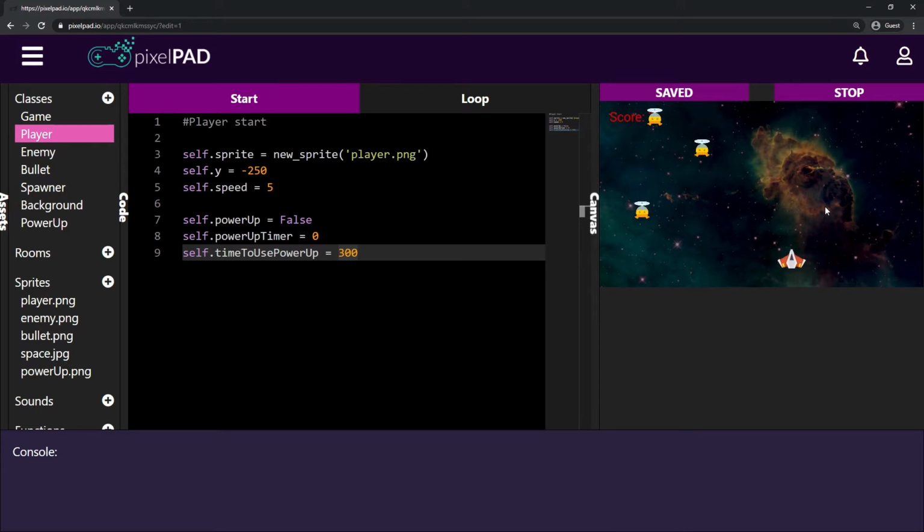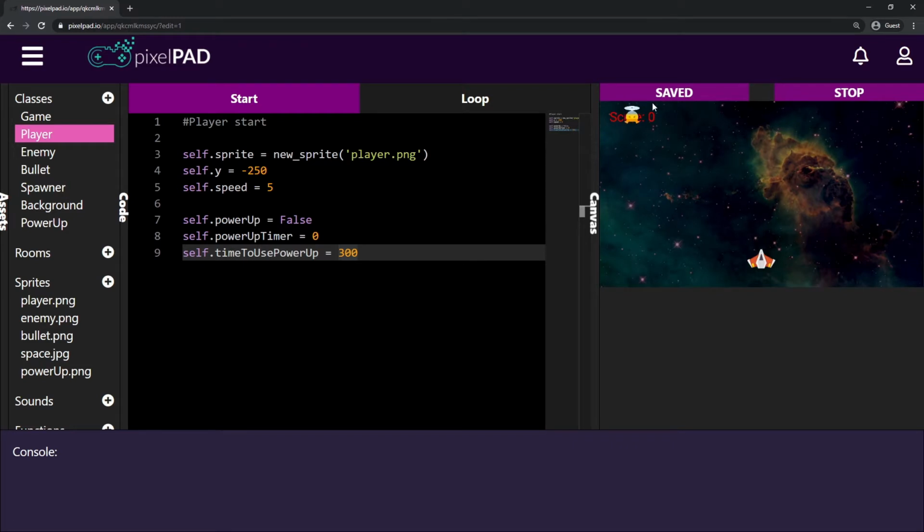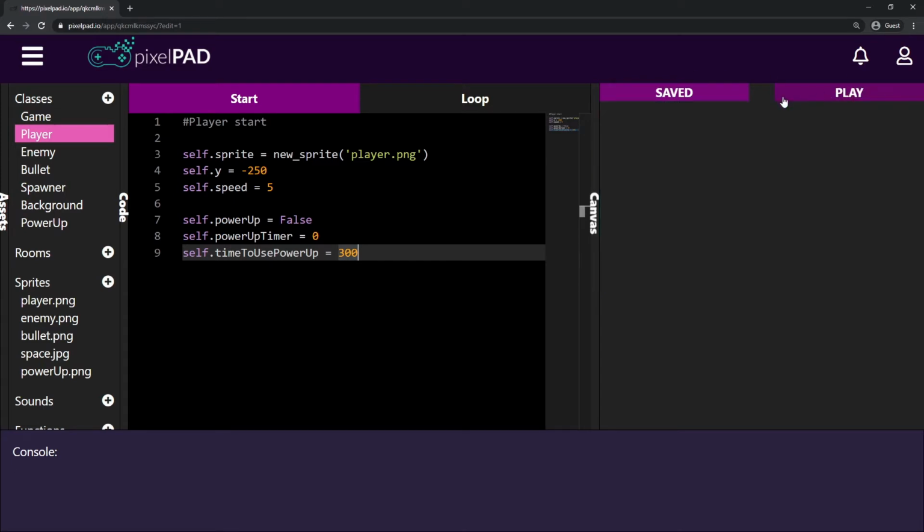So what I want to start doing today is to make the power-up be spawned actually like the enemies are. So like in the top of the screen, outside of the screen, and in a random position on the X axis, right? So to do that, let's see how we did it for the enemy first.